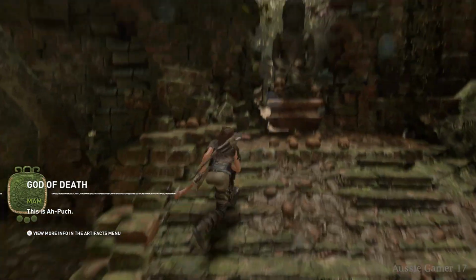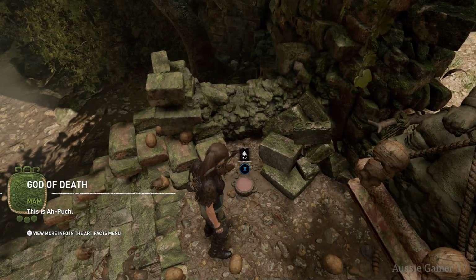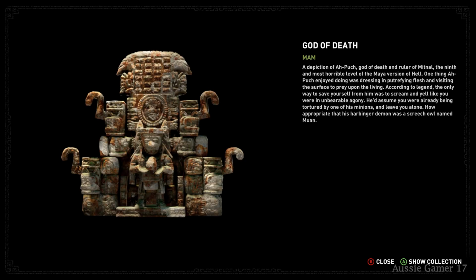Alright, now, at the top of the stairs, this might represent one of the lords of Xibalba. Oh, sorry, we didn't... Depiction of Ah Puch, god of death and ruler of Mitnal, the ninth and most horrible level of the Maya version of hell. One thing Ah Puch enjoyed doing was dressing in putrefying flesh and visiting the surface to prey upon the living. According to legend, the only way to save yourself from him was to scream and yell like you were in unbearable agony. He'd assume you were already being tortured by one of his minions and leave you alone. How appropriate that his harbinger demon was a screech owl named Muan.